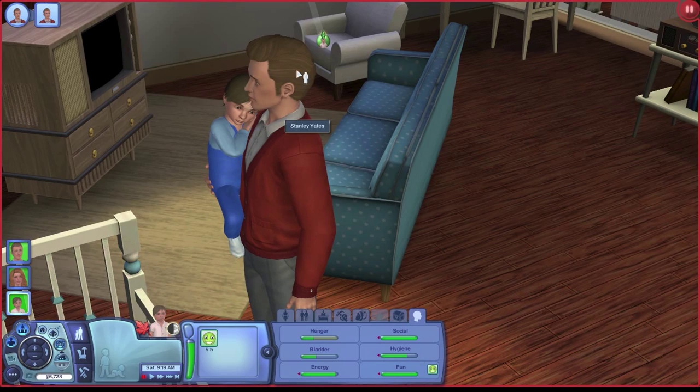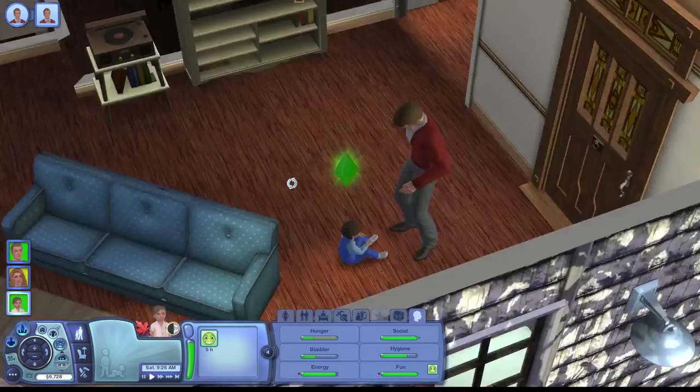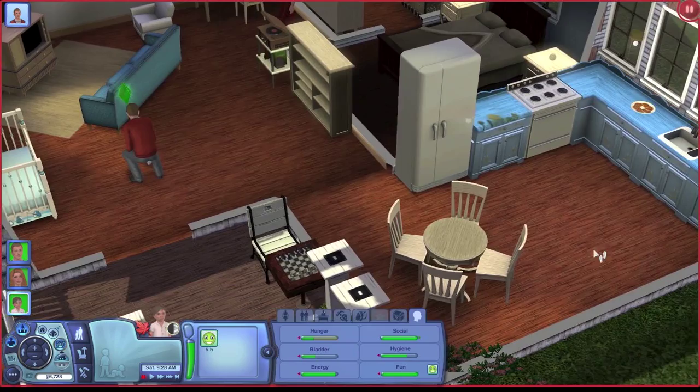We should have him give Thomas some food because he's getting a little hungry. Hopefully they have some room — I think I'll have some room for the kitten stuff, but I'm not sure where I'm going to put the litter box. I might get rid of this dresser or move it in here. I definitely need to try and add on to this house a little bit at some point.